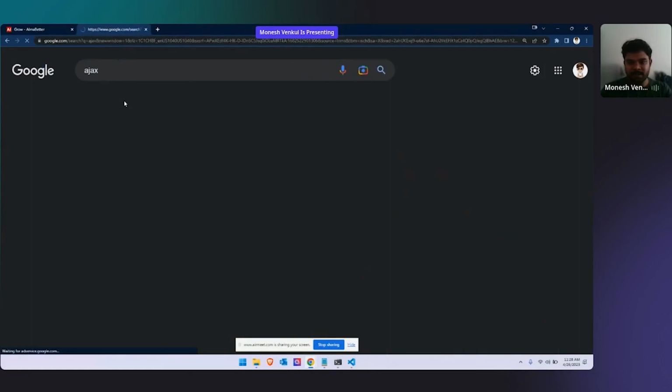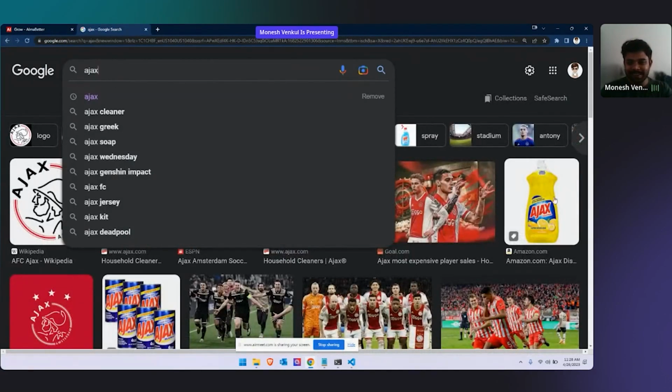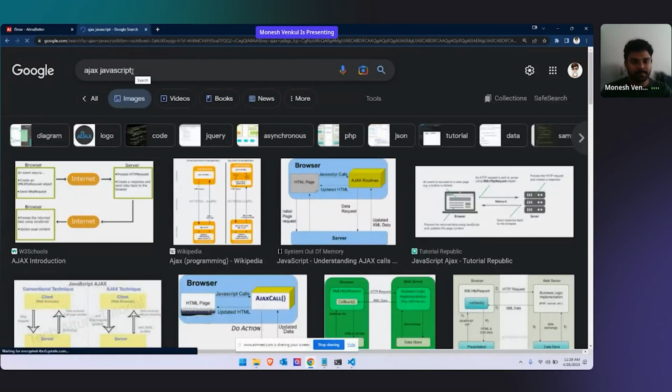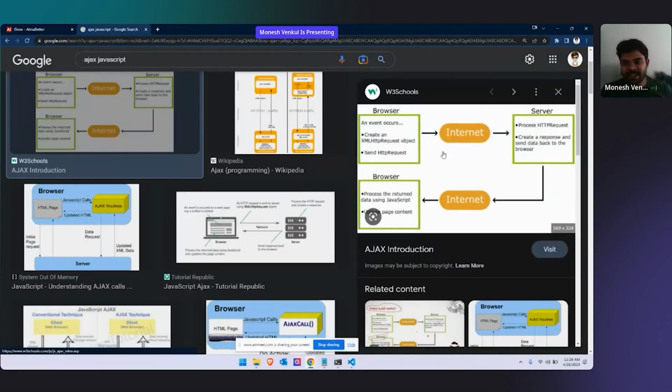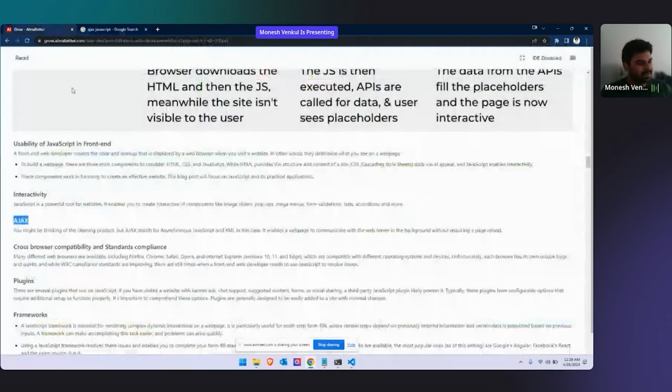This image will be better, I think. It's showing a dishwasher. Ajax. JavaScript. Mostly for asynchronous purposes, we use Ajax technology. But nowadays, JavaScript has an asynchronous capability itself. So nowadays people are not using Ajax much. But when I was learning, Ajax used to be a big thing. But nowadays Ajax is fading out because JavaScript has inbuilt asynchronous handling, and React handles it much better than Ajax. So for doing asynchronous things in your website, we used to have Ajax.